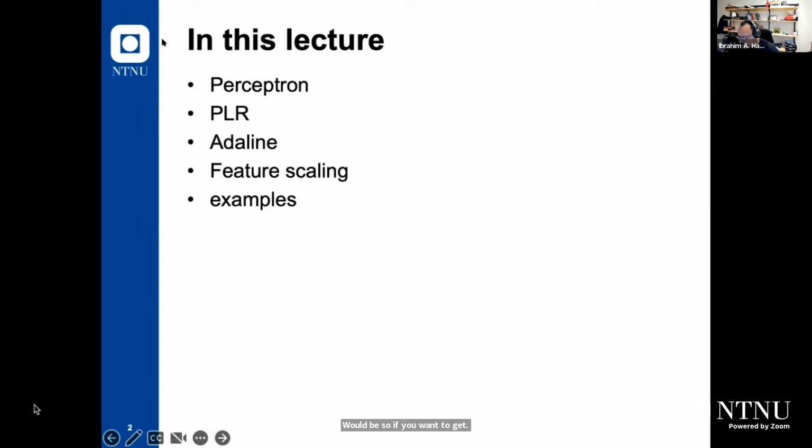So we will go back again to our slides. Can you see my screen? Yes. Okay. So today it will be very basic. I know some of you have a strong background in this area, but we just want to make it step by step so we can go from a perceptron into deep learning.